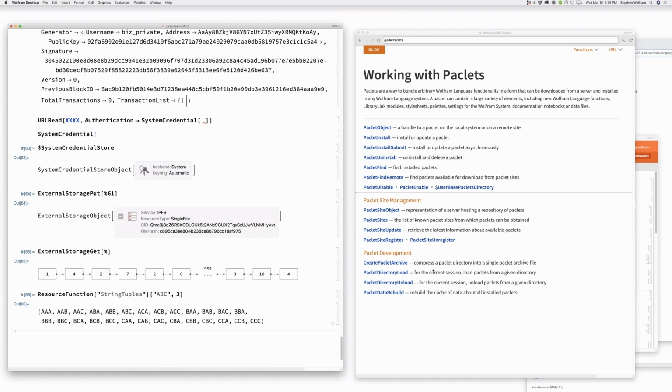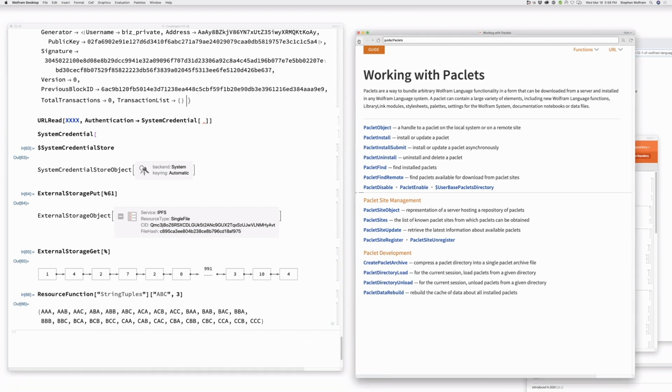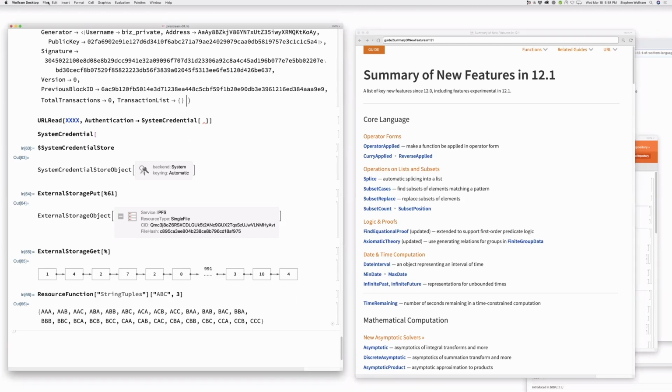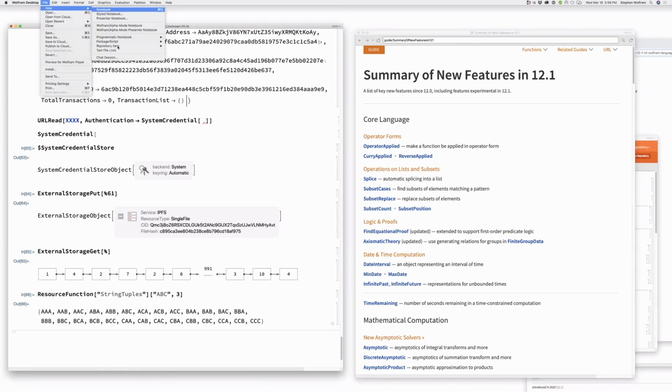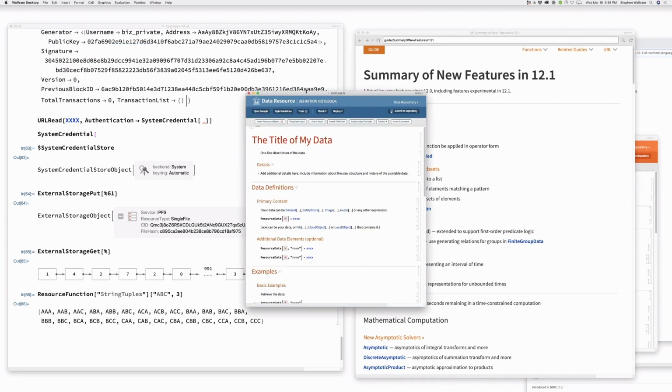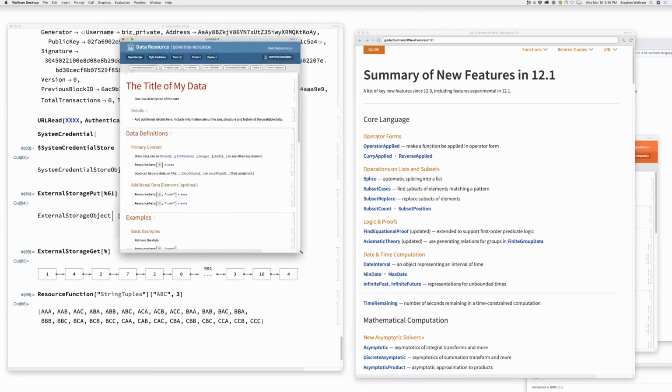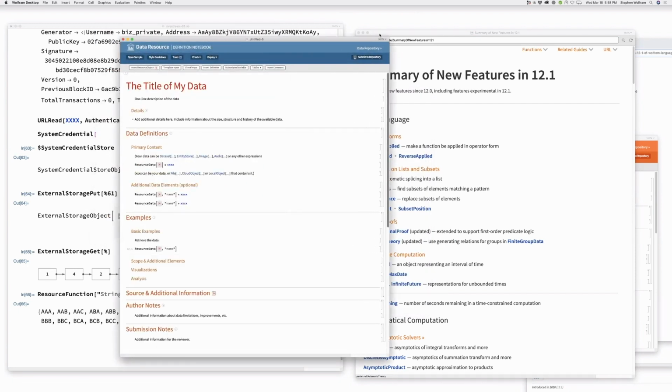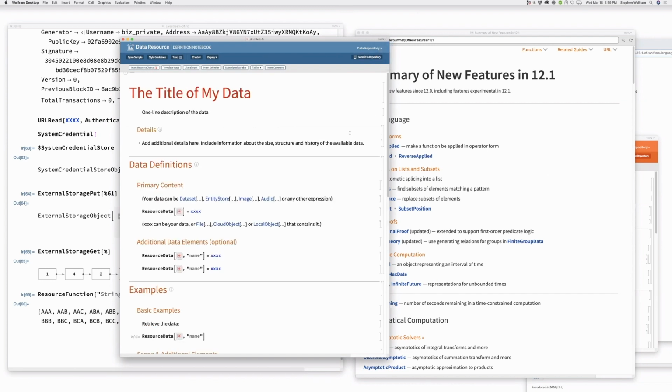Okay. Let's see, what have I forgotten to mention? Oh yeah, let me mention one other thing, the data repository. We actually introduced the data repository in 2017, but it was really quite hard to contribute to it, because we basically asked you upfront to do a lot of curation work.